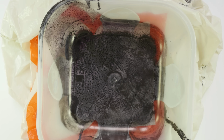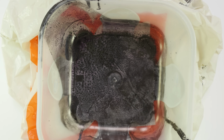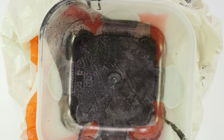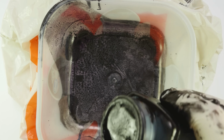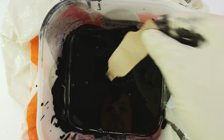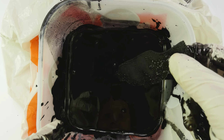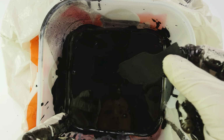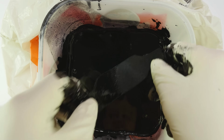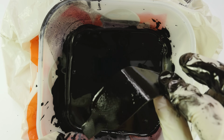When you start dyeing your leather, make sure to do it in a well-ventilated spot. Ideally, you will want to do it outside because leather dyes are a bit toxic. Try to wear gloves in order to protect your hands, since the leather dye will also dye your skin. So to do it, simply pour your dye into a tub. Dip your leather in. Maybe do it twice. And the leather is done. Now all you do is set it aside and let it dry.